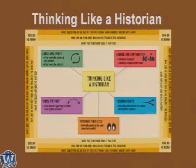Some are intended and some are unintended. And you can see that that's directly going from the upper left to the lower right, it's connected to turning points. And the turning points are similar to cause and effect, only they're major kinds of things, like Hurricane Katrina would be one, or World War II, or the invention of the light bulb, or computers, or automobiles, things that after that nothing was the same, big turning points.